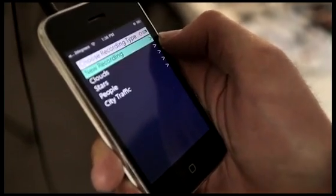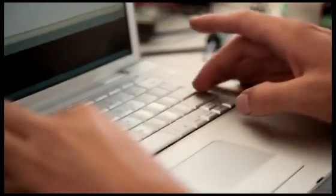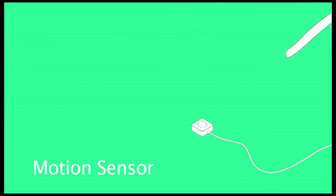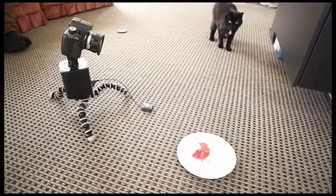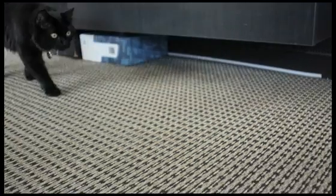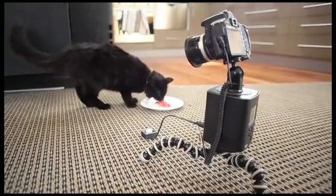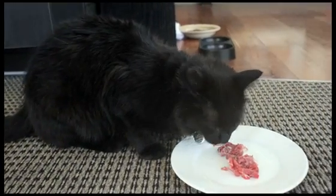By connecting the Genie to a smartphone, you can program it using either an iPhone or Android app. The interface port allows you to connect a variety of different sensors to activate the Genie while you're not around. Some examples are motion sensors, sound and light sensors. The sensor can be triggered to tell the camera to take a photo, take multiple photos, or start a video recording. If it's used with a panning or linear accessory, then you can also add movement to the recording, such as a dolly or panning shot.